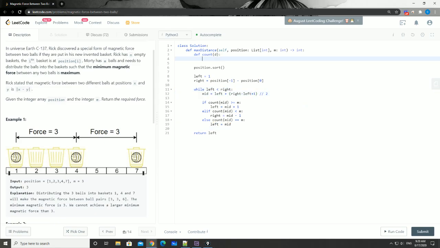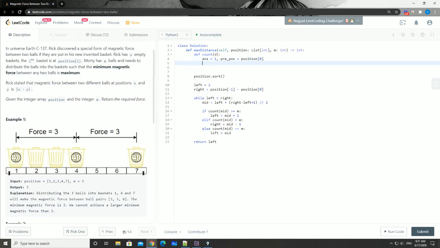Okay, so now let's implement this count here. Since we know the limitation of the count, the minimum distance between each ball is d here. So at the beginning the count is 1, and the previous position is position 0.